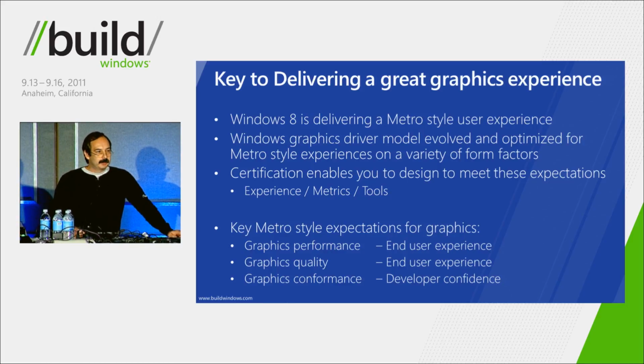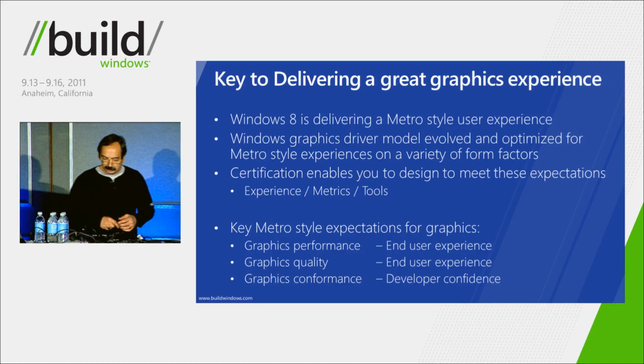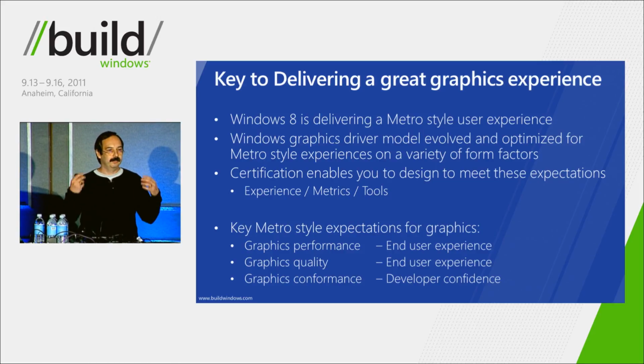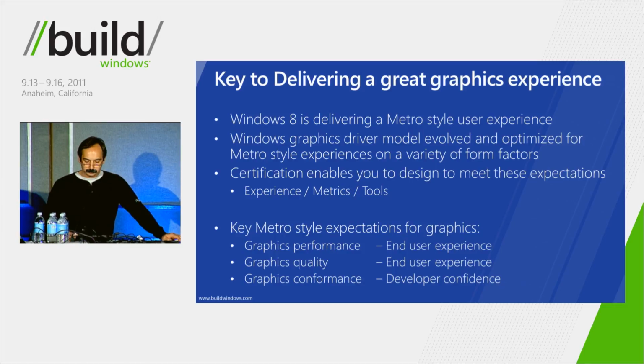Now, these expectations are really important, and the expectation could be from a user point of view, whether it's failure or performance issues like stuttering. It may be a quality issue, such as corruption of something. I'm not sure why users notice graphics corruption. You think it's just a little bit of corruption on the screen, but it's very important to people that things are fast, they're not corrupt, they work correctly, there are no visual artifacts, and the system overall is stable.